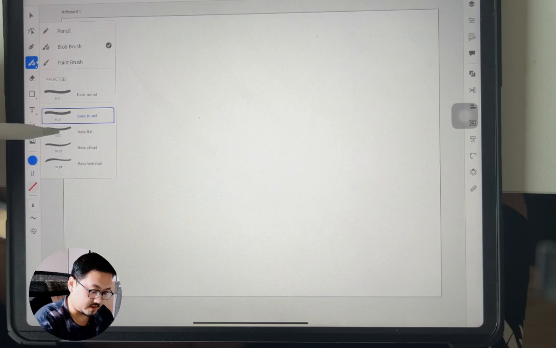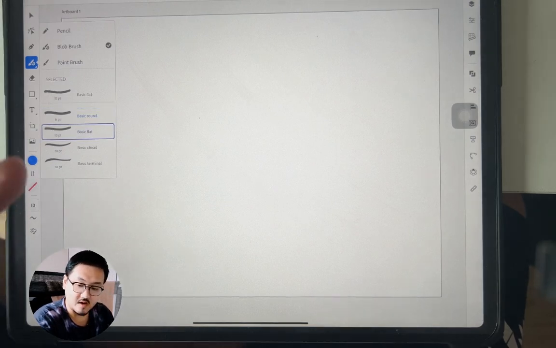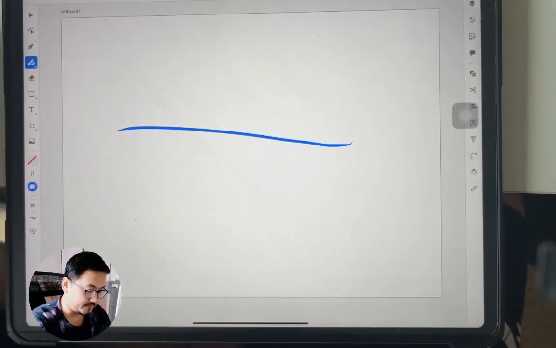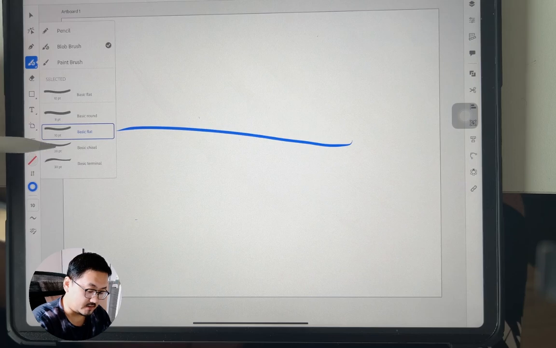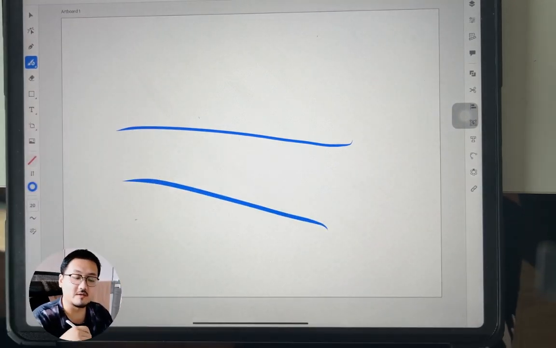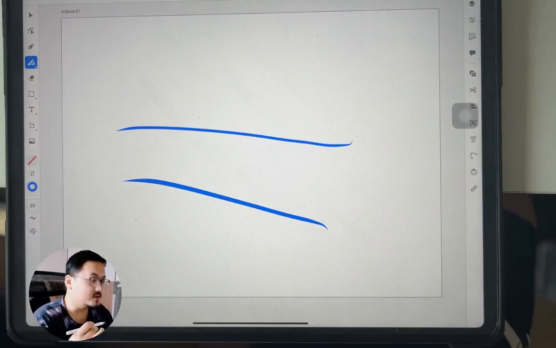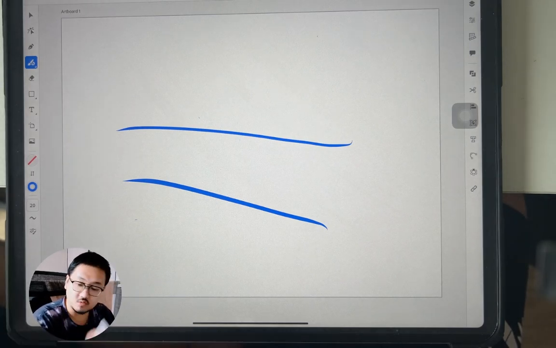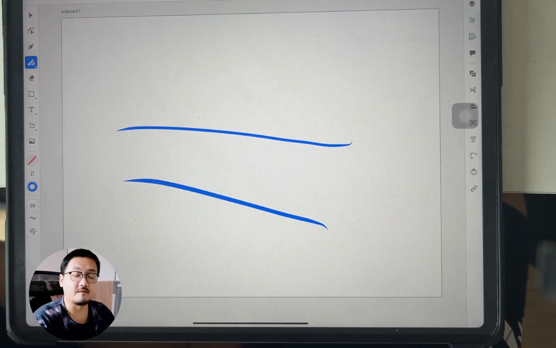And of course, you can change to a different tip of the brush. For example, we can have the flat, so it's not rounded at the beginning or at the end. If you look here, you get something like this. And of course, we can get this chisel. You can basically do whatever you want, as long as you remember this is vector drawing.